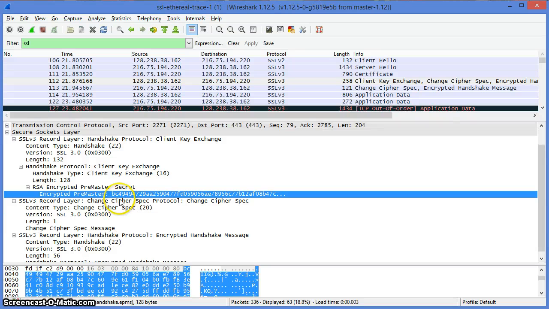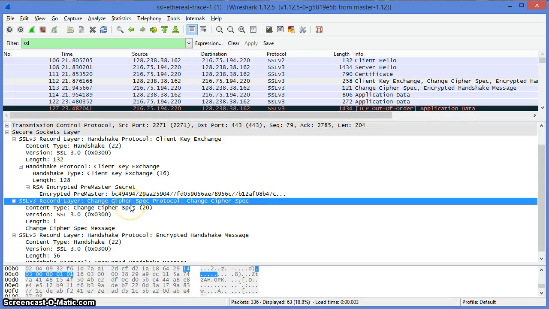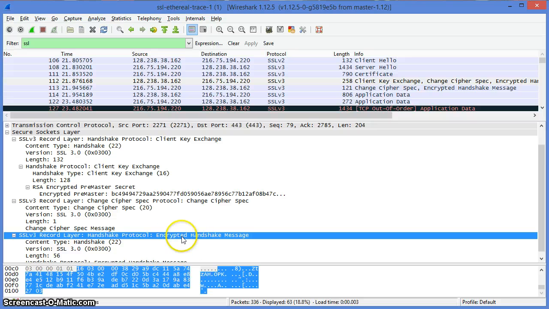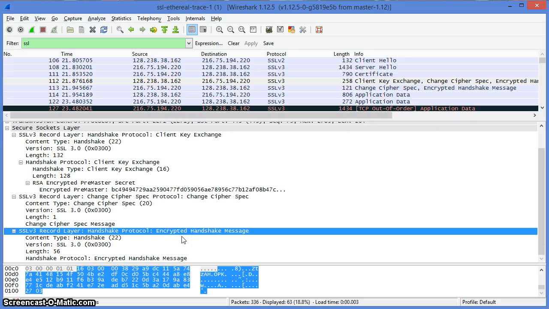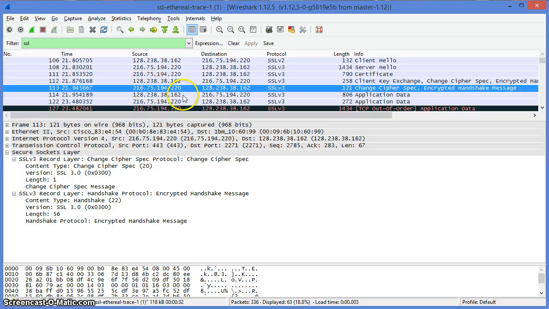It also includes cipher change, which is good, so in the middle of the authentication it actually changes the cipher to increase the security, so that if someone found out the authentication process prior to this, it changes now so that same authentication process won't work. And then here is the handshake message that is encrypted, and that's basically them saying that they're about to end the authentication process and start sending the data. That is once again repeated by the server, which sends similar information to basically say, alright, this is how we're going to communicate.